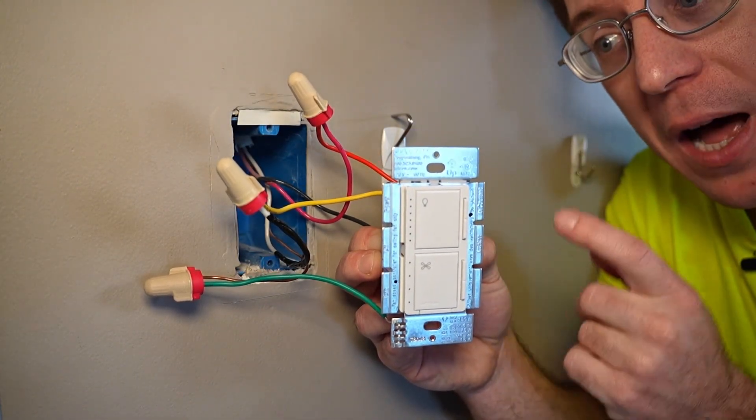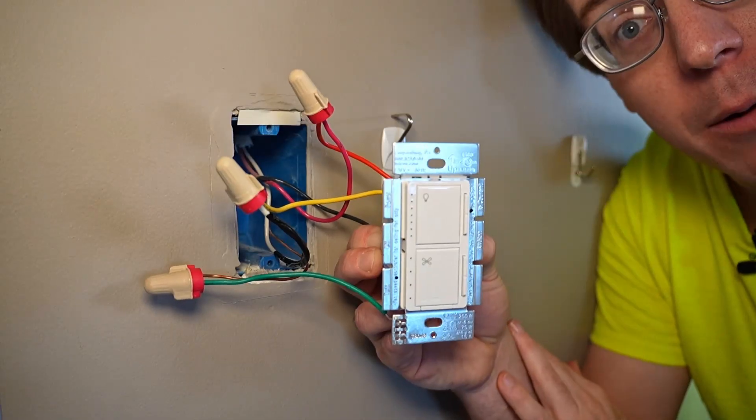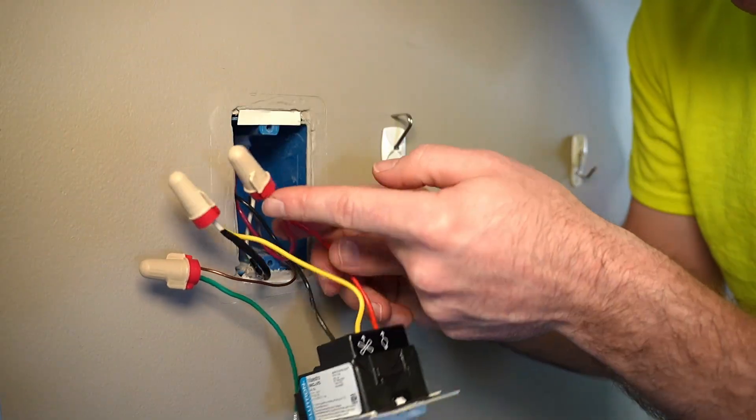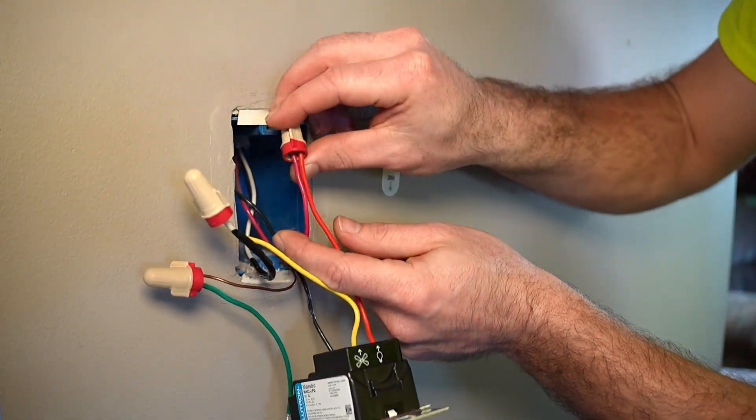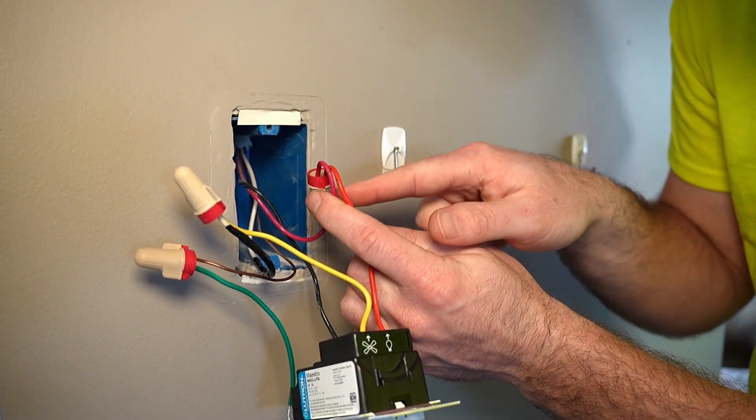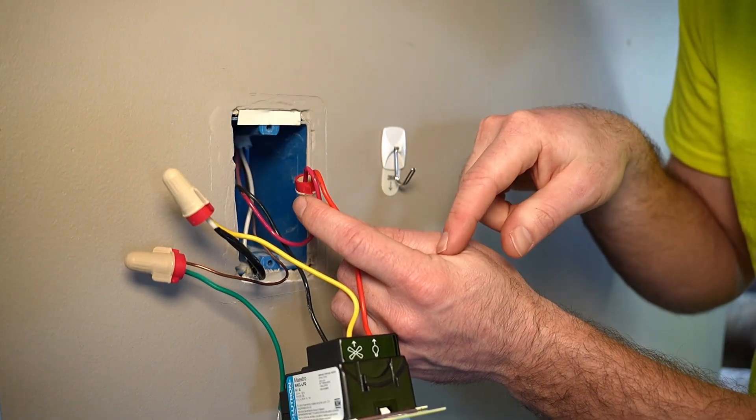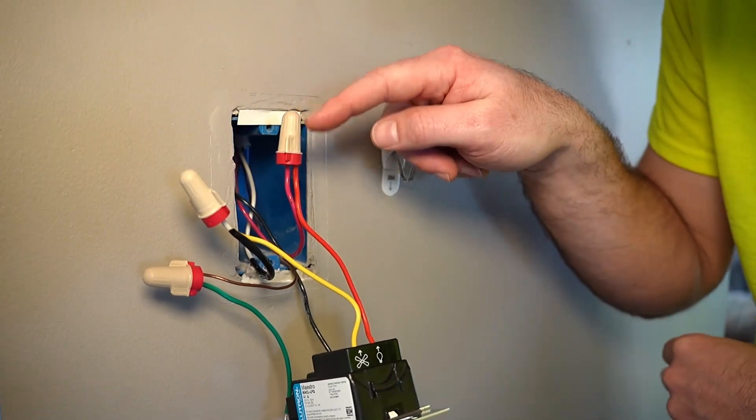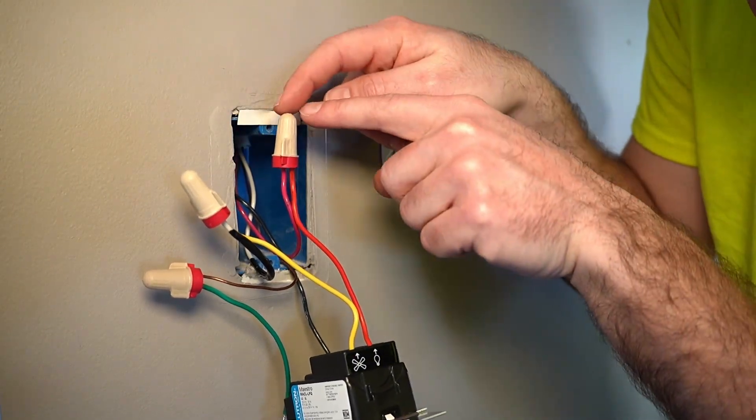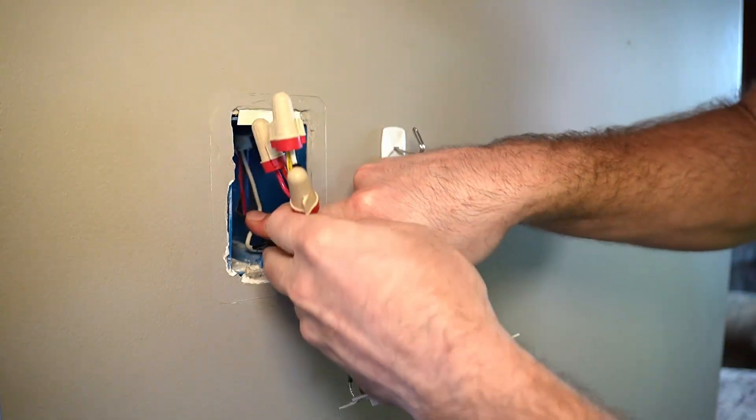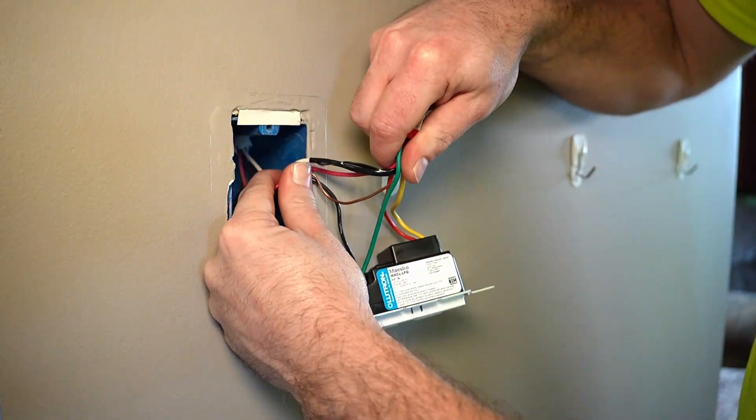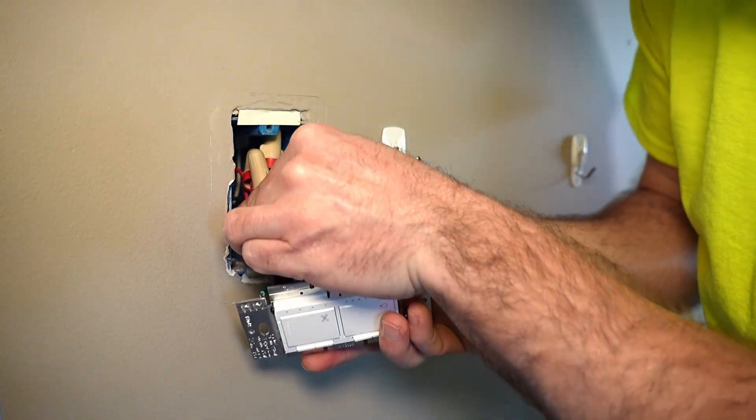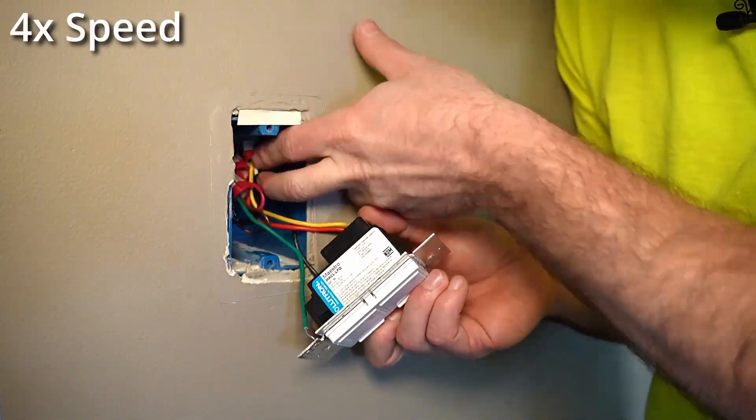That way, nothing can rub against it and it's not going to short out internally, especially on this bare copper wire that's just going to be shoved in the back of the box. And there we go. This is actually ready to reinstall. So let's go ahead and push the connections back into the box. We can get our screws reinstalled, our cover on, and we can go ahead and do the best part of doing a job like this and that's actually seeing it work. As we discussed in the wire nuts video, wire nuts are hats, not buckets. So once we shove these back in the box, we do not want these wire nuts to be upside down like this. Debris and moisture can collect in these wire nuts. Yeah, you should never have moisture in that area, but you know, just in case, we want the wire nut to be in an upward position like a hat.